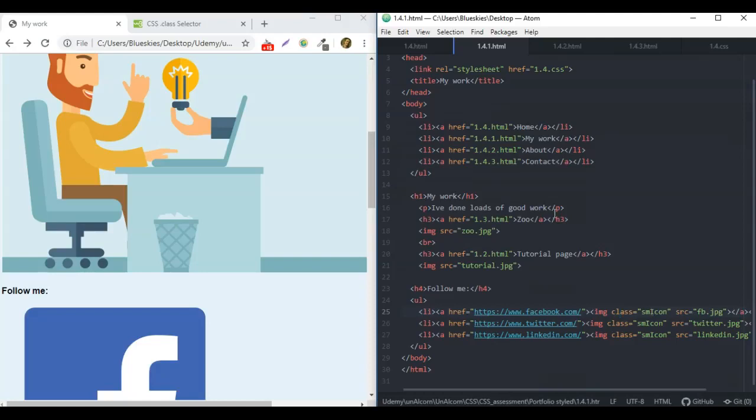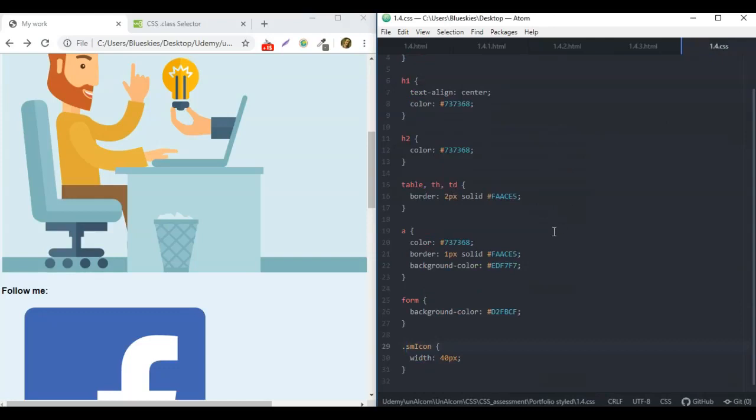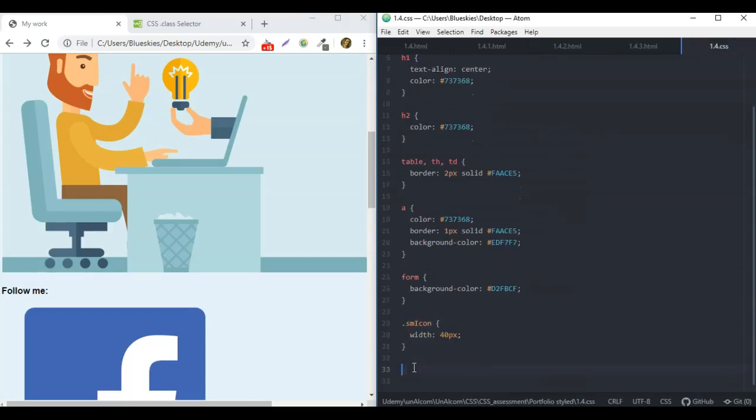Now we're going to try doing the same thing, but we're actually going to create a class that can go between different elements as well. So it's not just that you can only use a class to style things within, the images, for example. We could style anything. So what I'm going to use for this is I'm going to create another class.